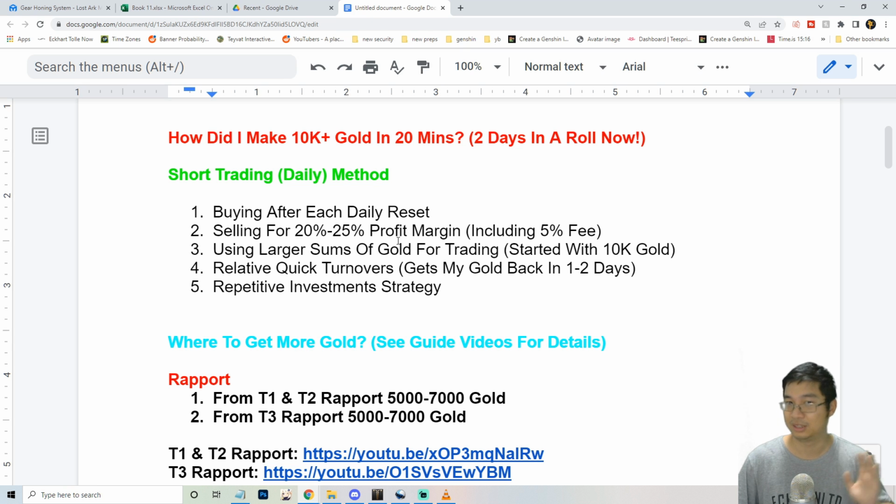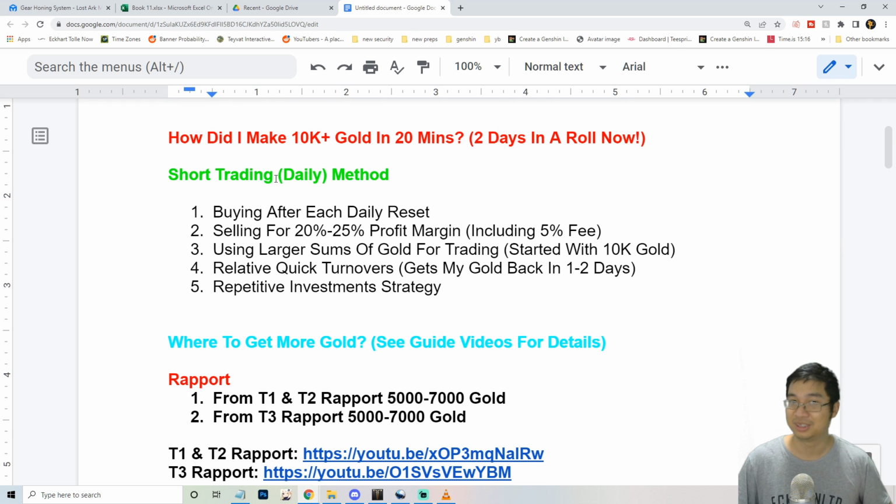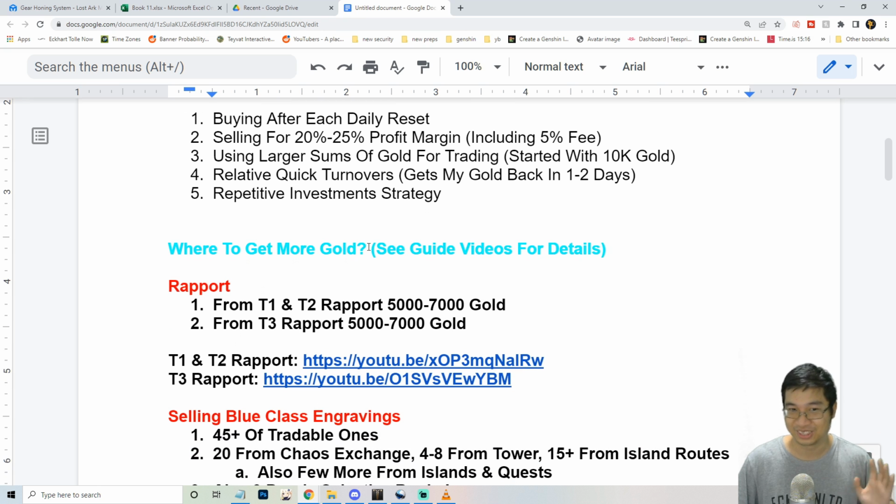Now, because you can see in the video, I'm using a large sum of gold to trade, my profit margin is much lower. If you have less gold, around 10,000 or even less, you can consider having a higher profit margin, which will give you more income. But the trade-off is, it might take 1 or 2 days instead of doing this daily. So after testing my method, I realized my turnover rate of my gold comes back in about 1 to 2 days, and I can repeat this multiple times. And I have repeated this multiple times, and that's how I got so much gold.